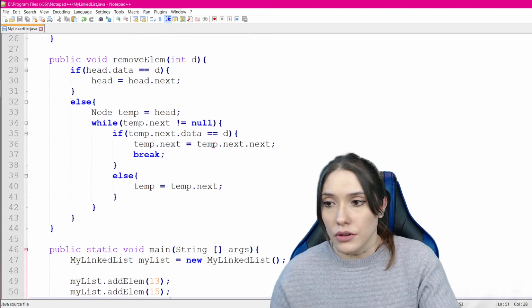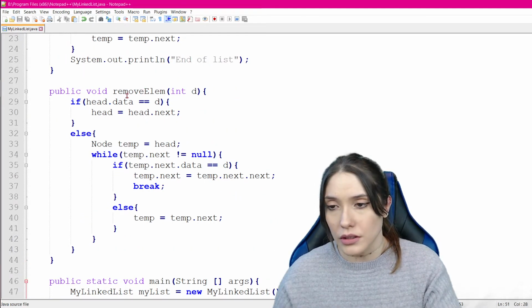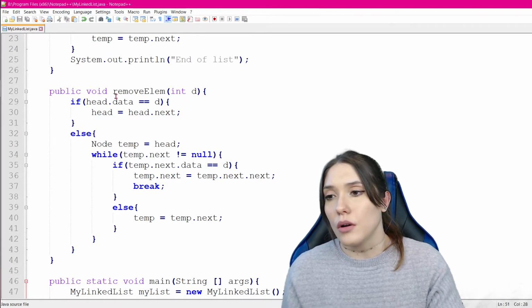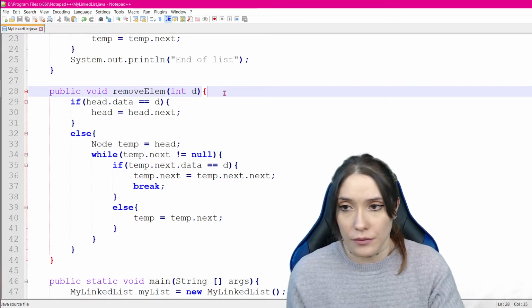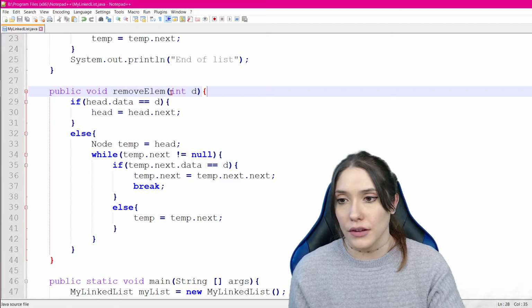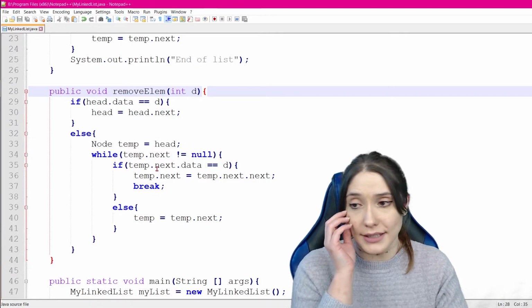So now I will show you how to remove an element. Before I show you, I'll walk through this code to explain it. This removes any element with the instance of integer d. Whatever number you want to remove, you enter as the argument, and it will remove any instance of that from the list.